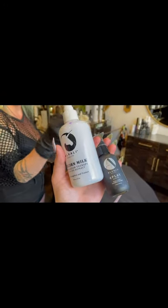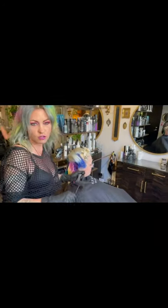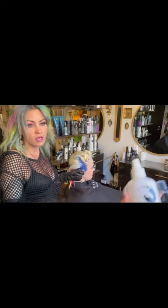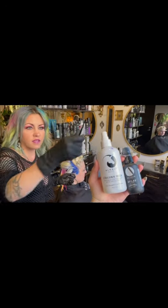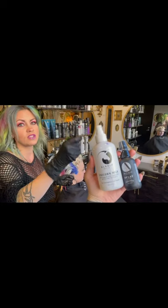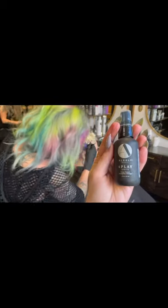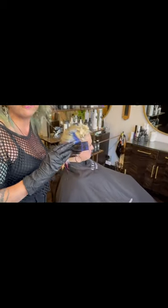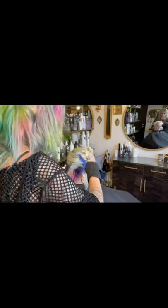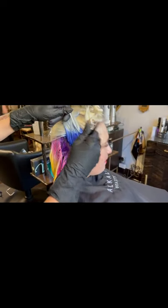I did Foreplay first just to add a little bit of protein and strengthen her up — equal sprays of both. She's really really fine hair, not super coarse or curly, so I used Unicorn Milk as well. Think of it like filling in the potholes of a road — it evens all porosity. If someone's hair doesn't have a ton of potholes, maybe just use Foreplay alone. Unicorn Milk also has CBD in it, which is going to help fill in those potholes and ensure her color takes more evenly — not just now but from here on out.